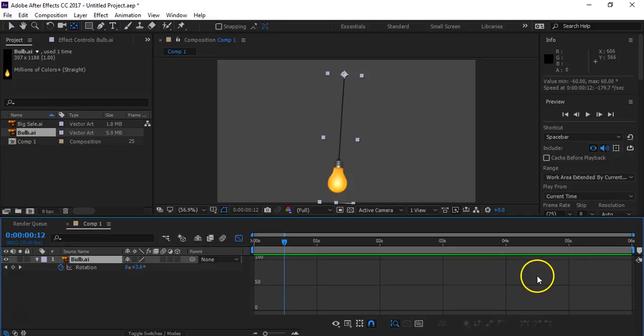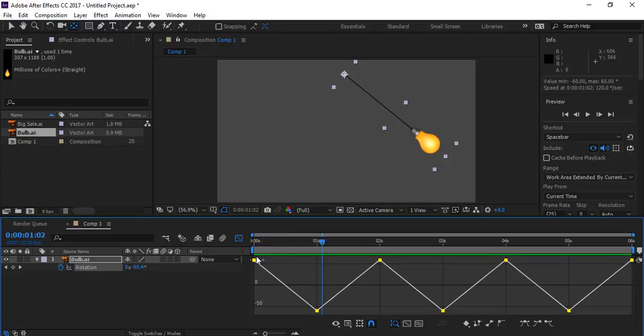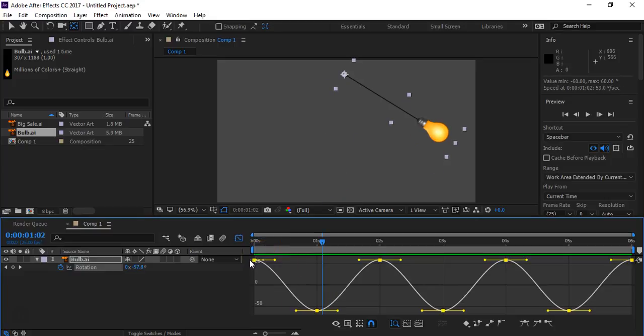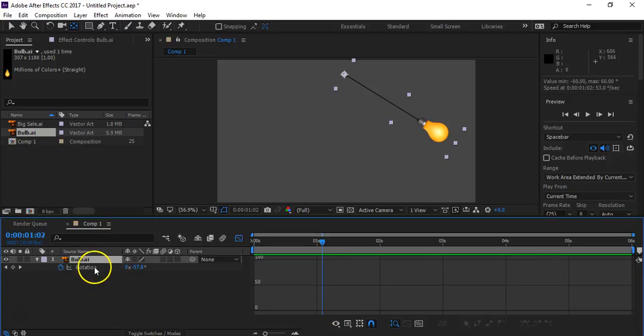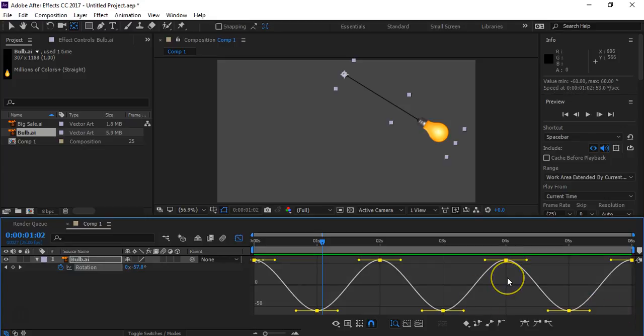Control A. Oops, sorry. Select like this. Okay, so I have everything selected now.